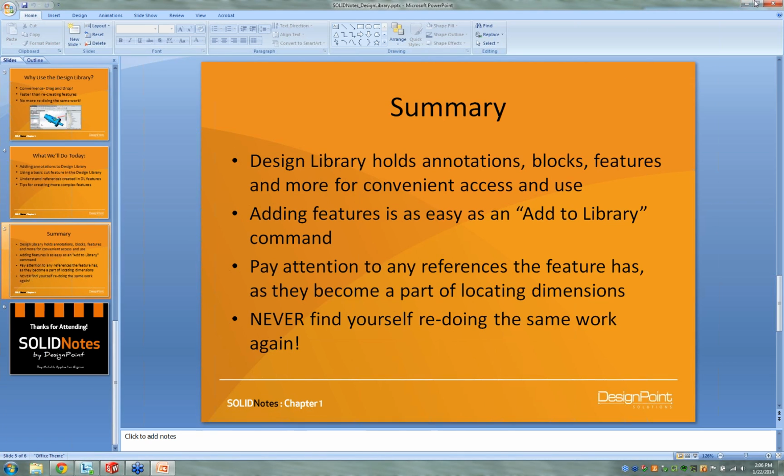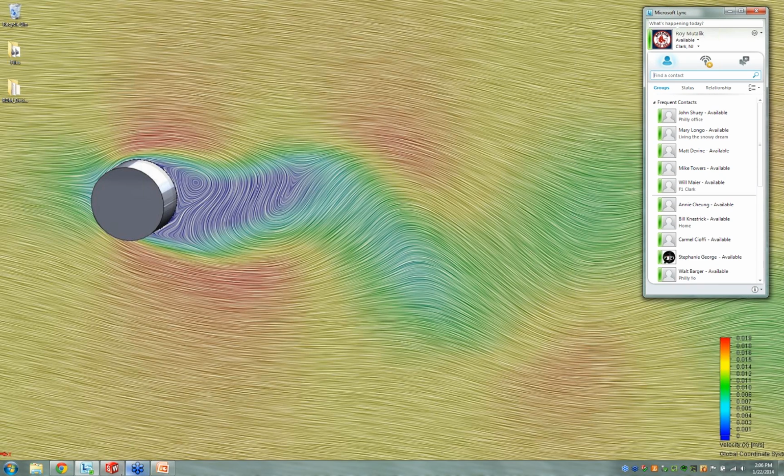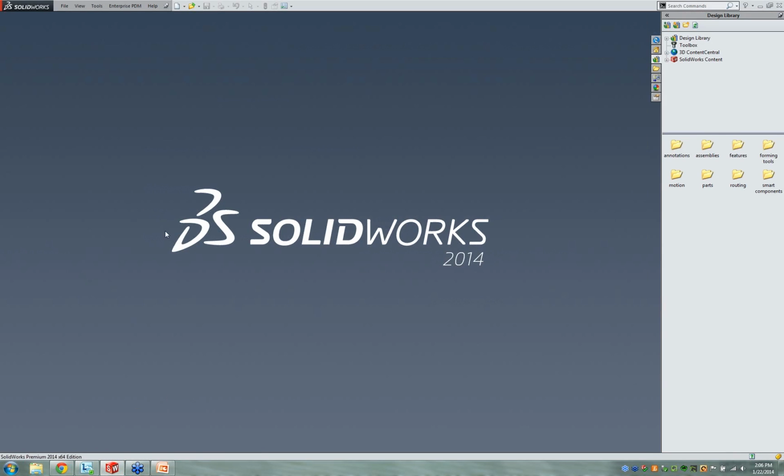All right, so let's go ahead into SOLIDWORKS here and take a look at first some annotations in the design library. So when we open up SOLIDWORKS here, we can see my right side task pane, and my design library is actually this icon right here. It's the 3 books there, and when you click on it, it appears that it is here. We can see there are a couple of different nodes in here. The top one is just our generic design library node there. If I go ahead and click on the little plus sign there, you can see it expands, showing several different folders here. So just subfolders organizing that design library.